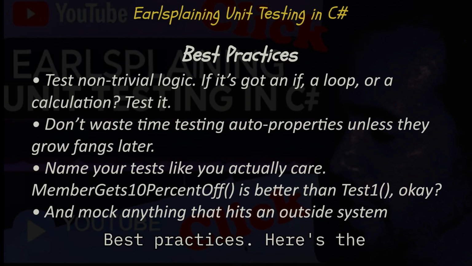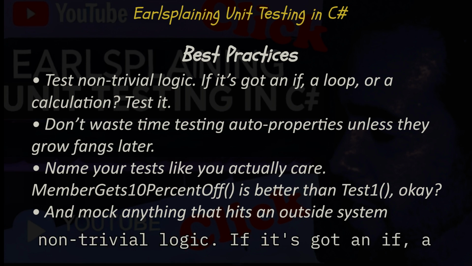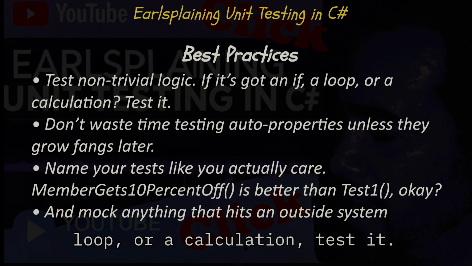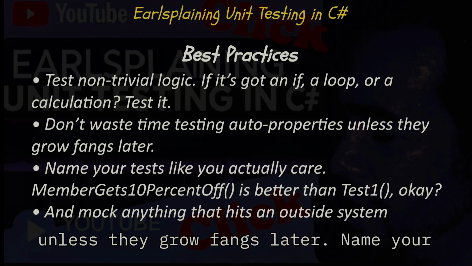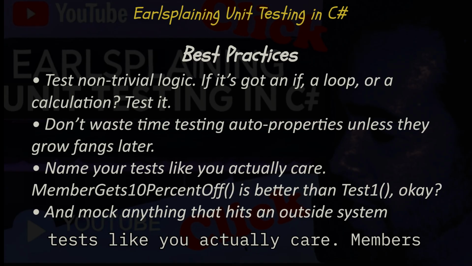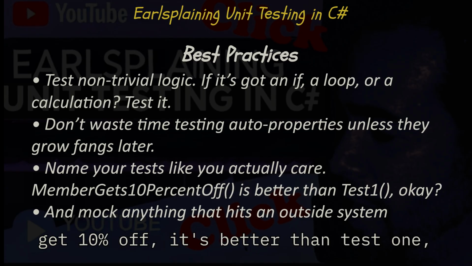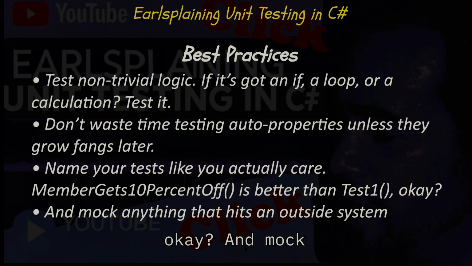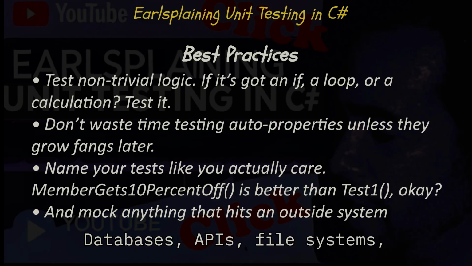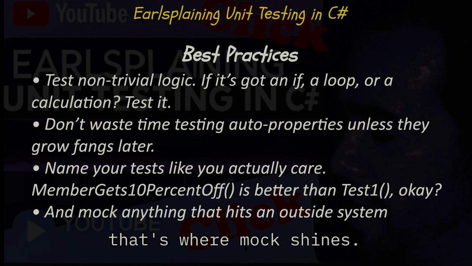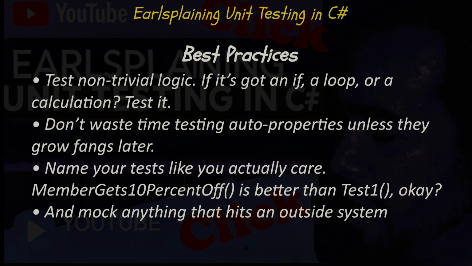Best practices. Here's the deal. Test non-trivial logic. If it's got an if, a loop, or a calculation, test it. Don't waste time testing auto properties unless they grow fangs later. Name your tests like you actually care. "Members get 10% off" is better than "Test1," okay? And mock anything that hits an outside system. Databases, APIs, file systems. That's where Moq shines.